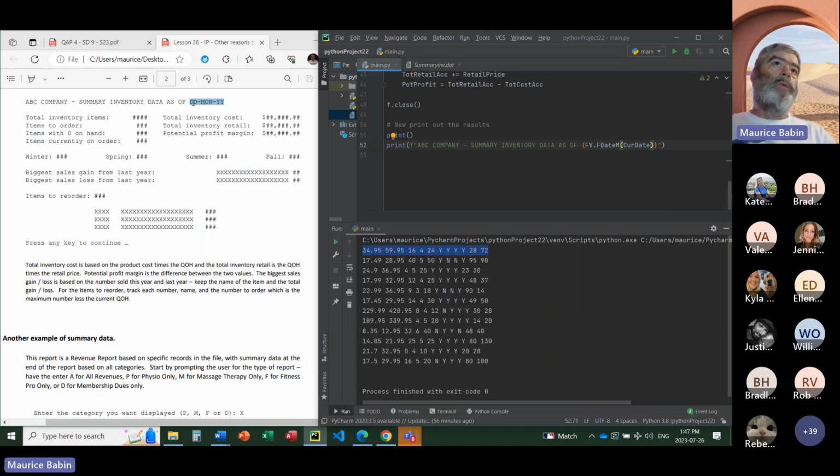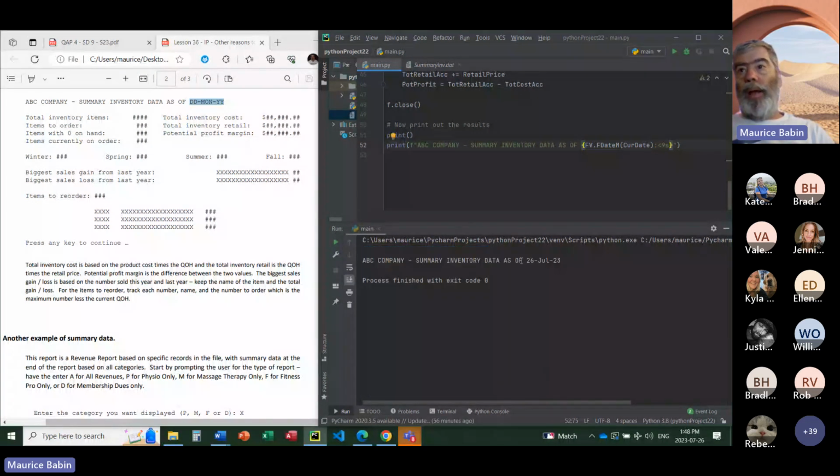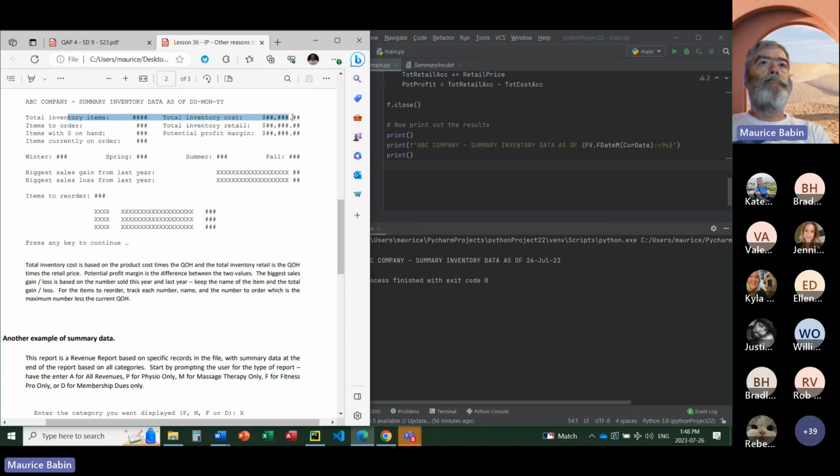If I want to, it's 1, 2, 3, 4, 5, 6, 7, 8, 9 characters. So if you want, you could do less than 9s. A medium format is always going to look like that. So if I print that out now, there's the current date in the format that I want. Blank line.